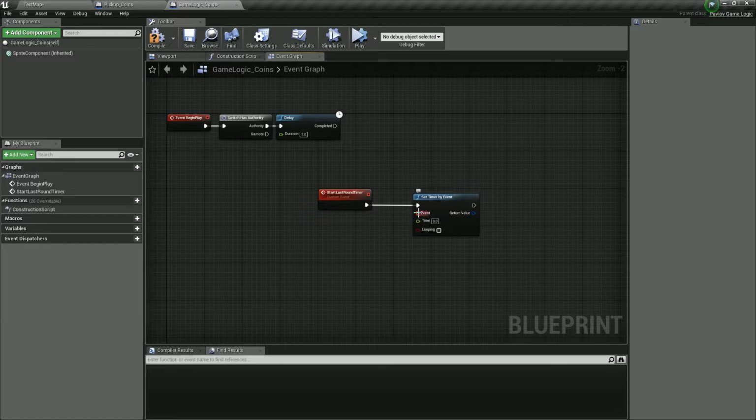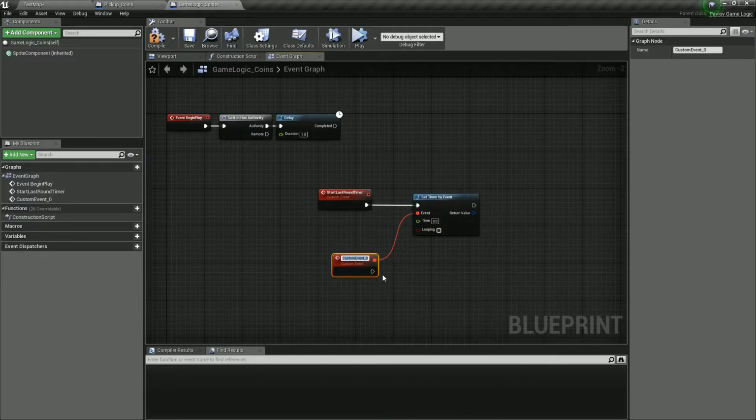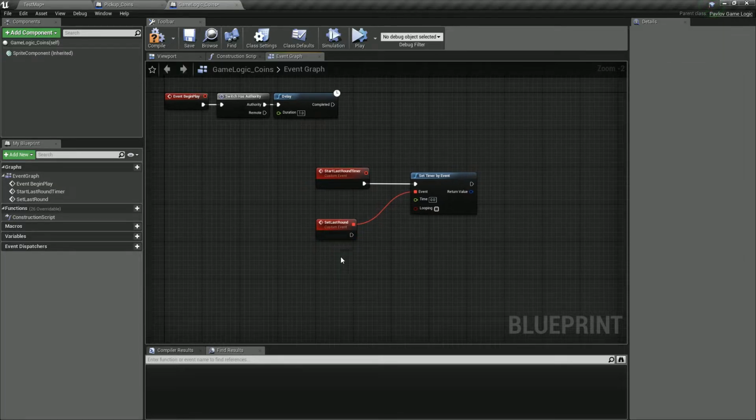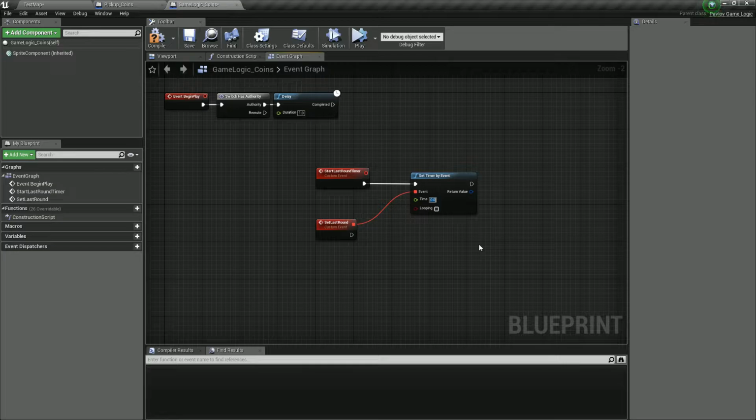And we will drag off of our event pin on the timer. We will create a custom event, and we will call this set last round. What we're going to use this for is to determine how much time should go by before it's the last round of the game and we'll end the match. So let's set this to, say, 60 seconds. We'll just do 60 times 60.